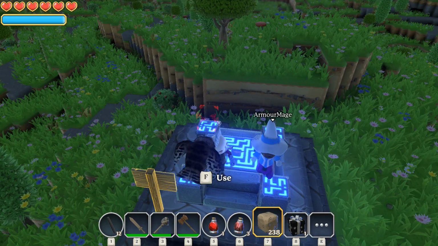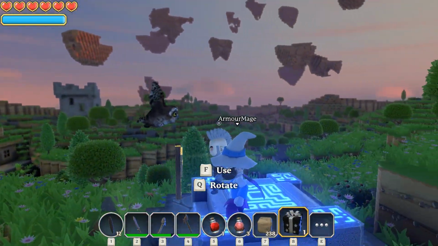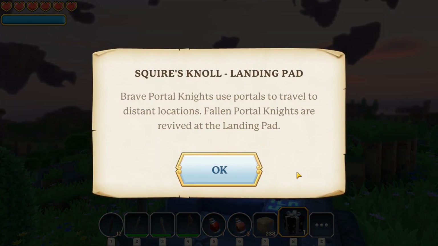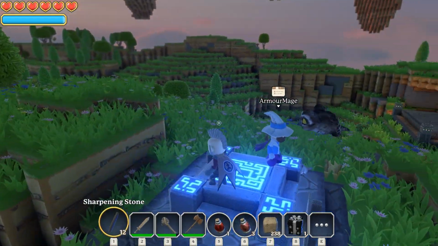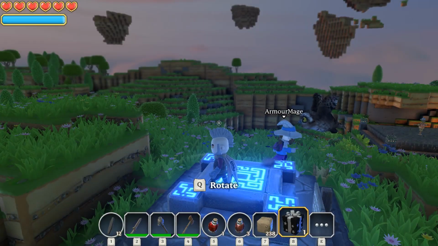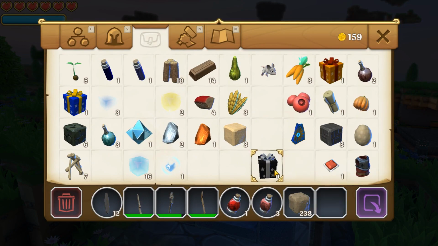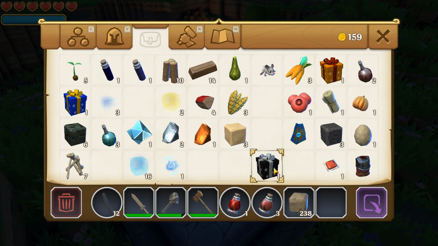Okay, it's in my inventory, so let's do that. Boom, I got it in my hand. I'm going to use it. Press 5? What does it do? It told me that I could use my portal. Now I use the wrong thing. I'm going to equip. Whoa. Oh, you're supposed to put it down. Is that what you do? I guess. Putting it down.